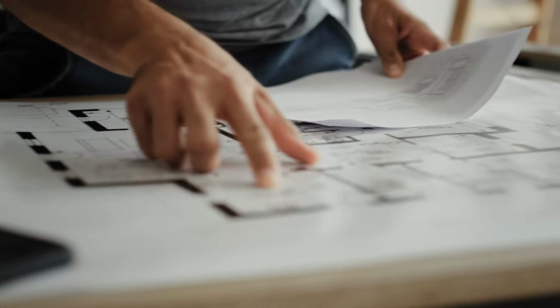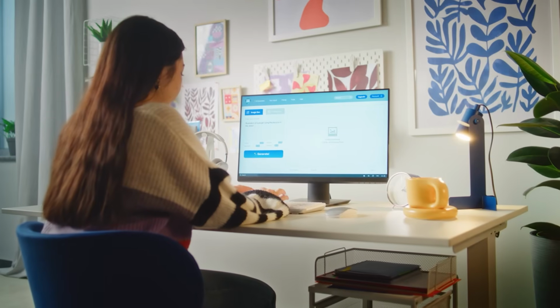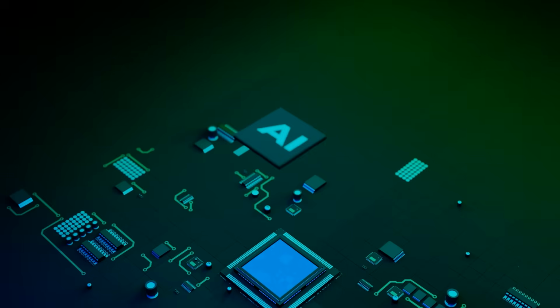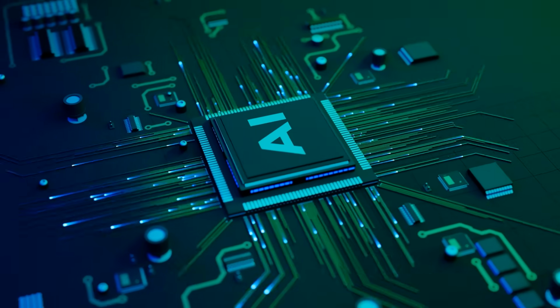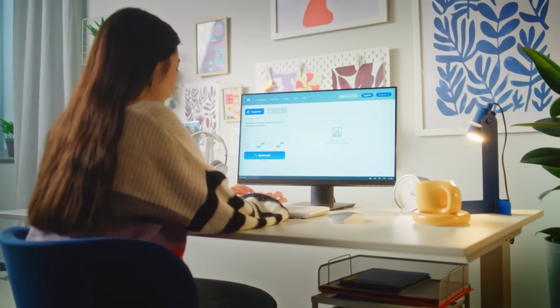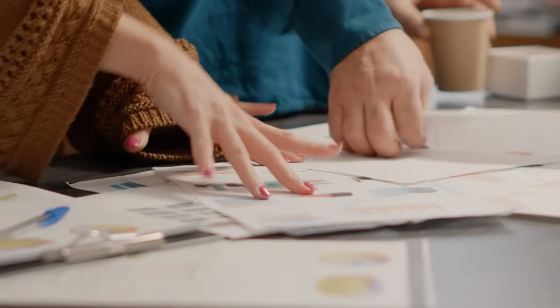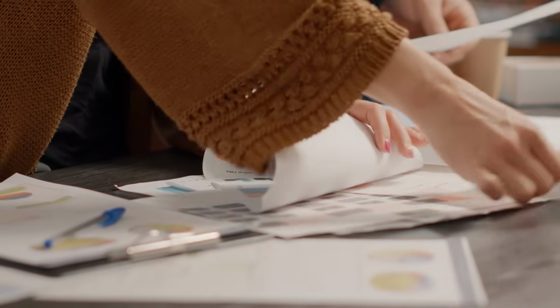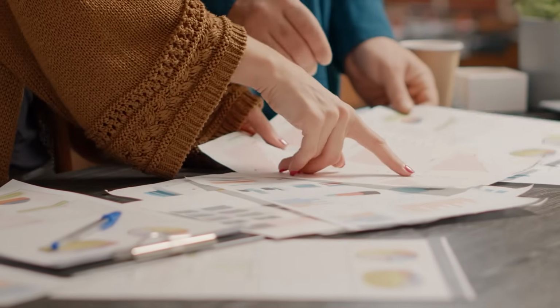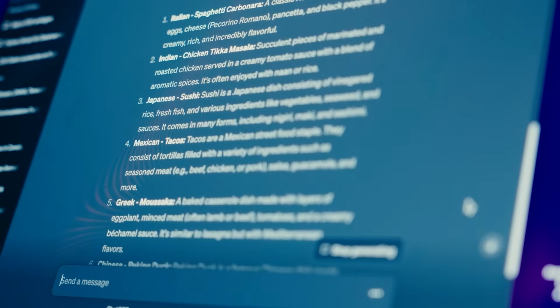You can ask for architectural diagrams, flowcharts, concept illustrations, or even thumbnail designs for your technical presentations. The AI can iterate on images based on your feedback. Make the robot blue and add our company logo, or create a more technical-looking version of this diagram. For AI enthusiasts, these multimodal capabilities mean you can communicate with ChatGPT in whatever format is most natural for the task at hand. Visual concepts can be shown rather than described, ideas can be spoken rather than typed, and complex information can be absorbed through multiple senses simultaneously.